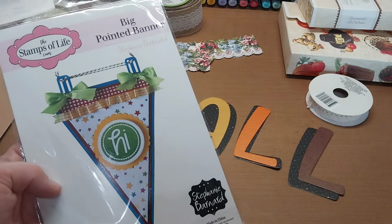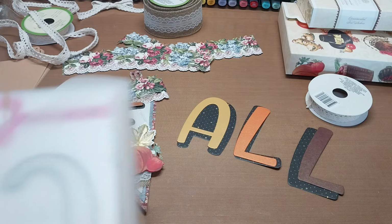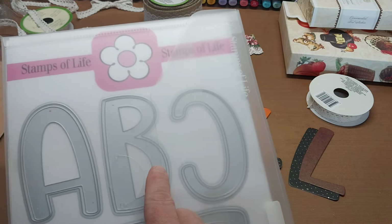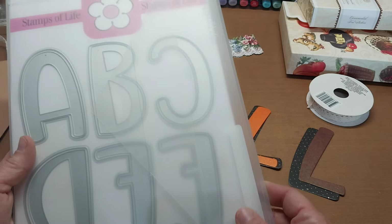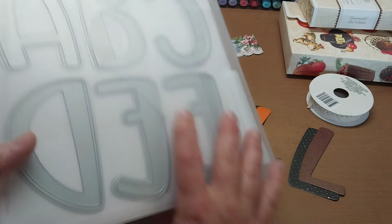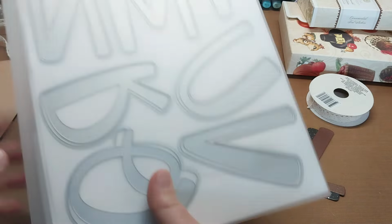The other thing that we're using of hers is the Stamps of Life big alpha die set. This one is actually being retired very soon. It's quite expensive, but I think it's worth it because of what you get, how big the letters are, and they all come with the layering. I think it's totally worth it, and I will use this quite often.